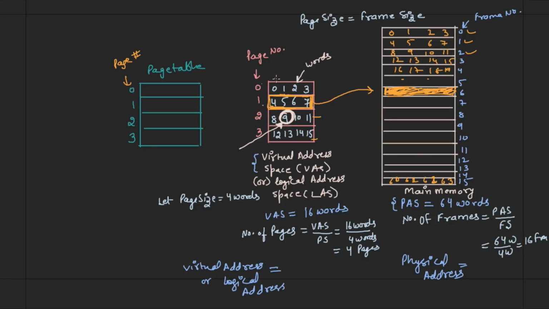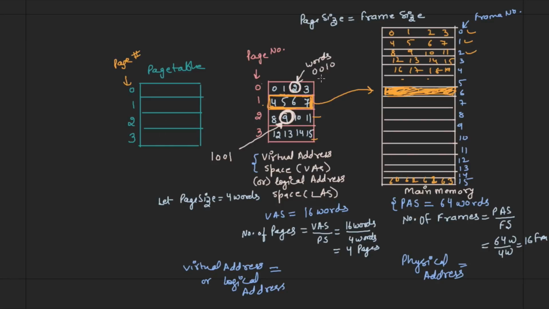what is the address of this word? If you count all the words, in total we have 16 words. To represent these 16 words, we are going to require 4 bits, and with the help of 4 bits we can represent the address of every word. For example, if this is word number 9, it can be represented by the address 1001. In the same way, if this is word number 2, it can be represented by 0010.